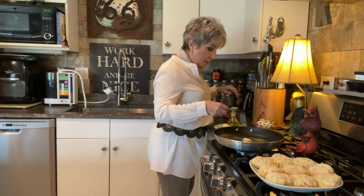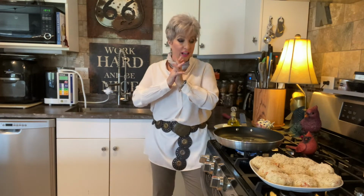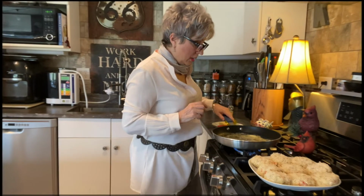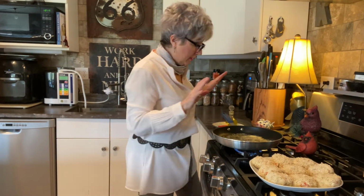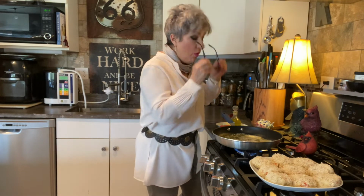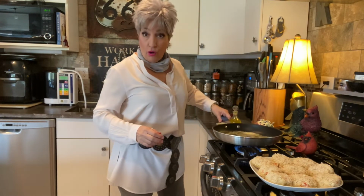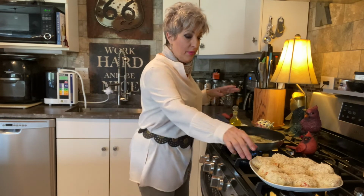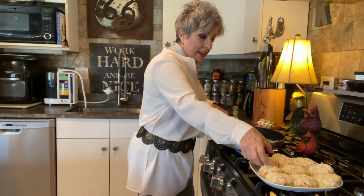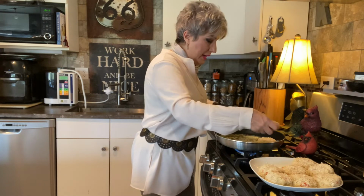So I'm not going to put in anything until I get it to the consistency that I want, and by that I mean the heat. So stand by, here we go. To be clear, you don't want to cook these fast. So get it on a low but constant temperature. And then very gently put them in your pan.